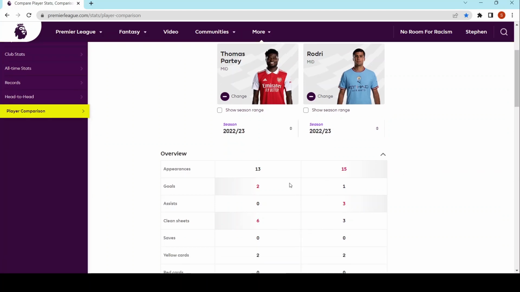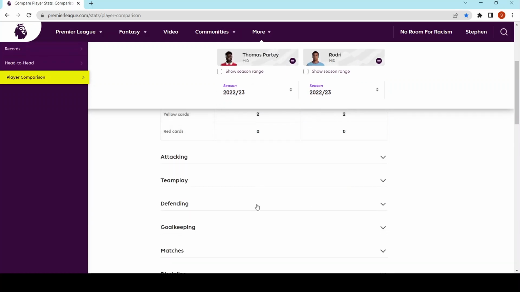Over a general overview, Partey has played 13 games, Rodri has played 15. Partey has 2 goals, Rodri has 1. In terms of assists, Rodri has more, 3. Clean sheets, Partey 6, Rodri 3. But now let's go to the other details.